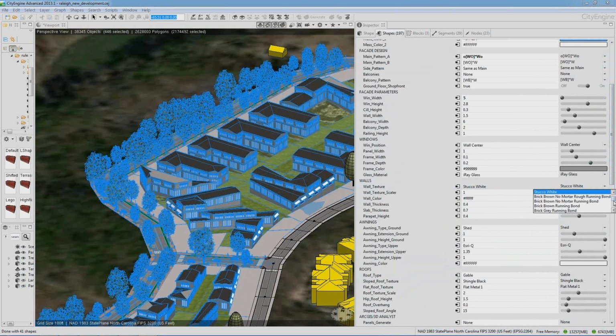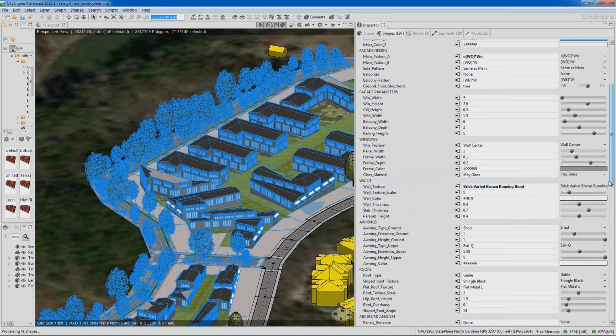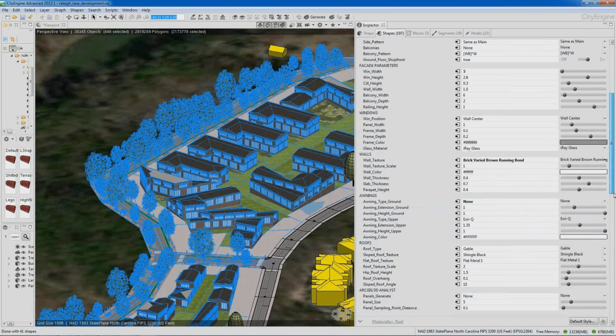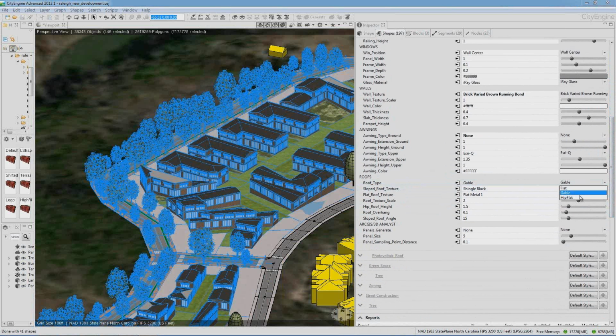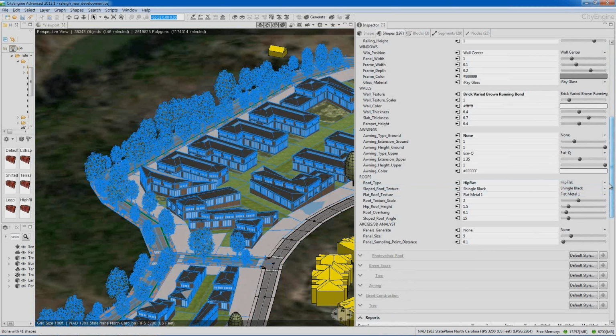So we've run some iterations. We've even changed the texture styles of the buildings using the rules, and they adapt all at once to these changes. You can even select certain buildings at once or by themselves or in groups and change these parameters to further refine the buildings to give them more character. So let's go through just a few other iterations and some changes on the facades, and then we'll go forward with the next portion of the presentation. So we can switch the roof types.